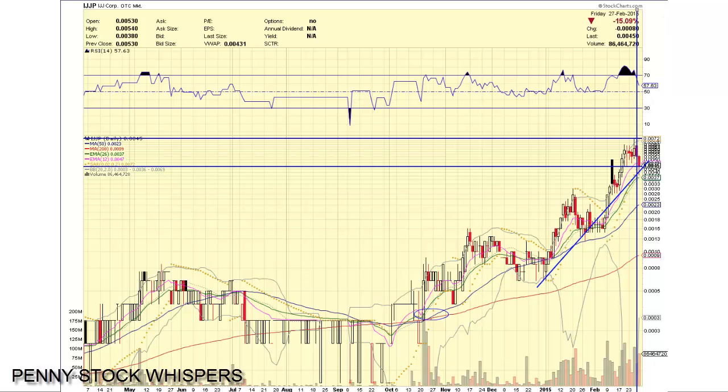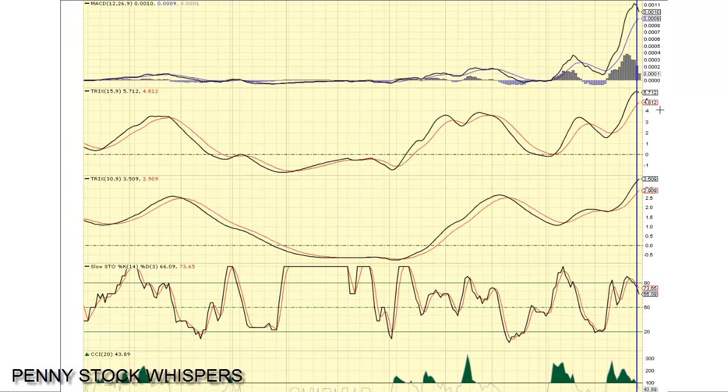So I love this chart a lot. It is going to take a little while to recover from that negative 15%, but it's not concerning me at all. We are still showing this strong uptrend here. We are seeing those higher lows. Consolidation is just the name of the game. So keep your eyes on that right there.